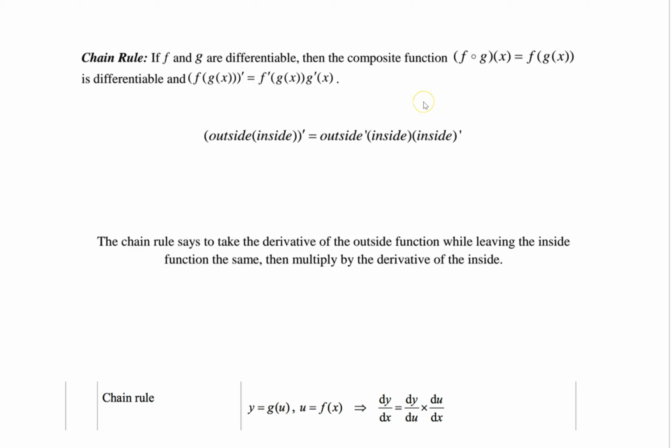So a couple things. The chain rule has to do with composition of functions. What is it? It has to do with when you have one function inside of another function, right? So f of g of x, or g of f. That's what the chain rule has to do with.